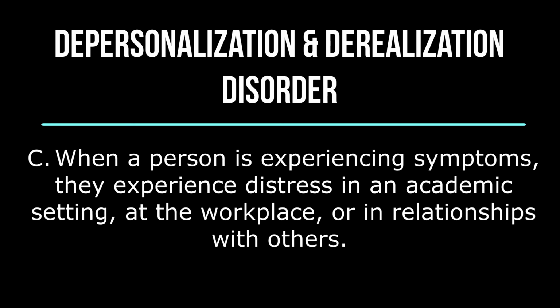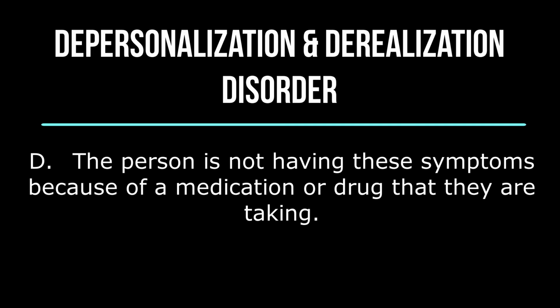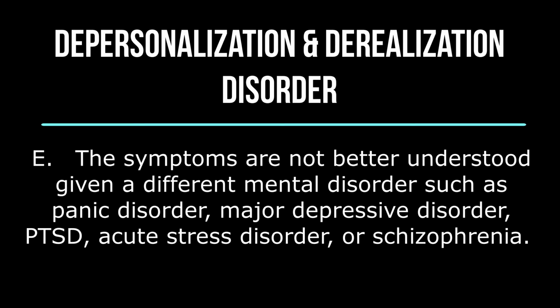C. When a person is experiencing symptoms, they'll say that they're experiencing distress, whether it's in relationships, at the workplace, or in an academic setting. They've got to show some distress about the depersonalization or derealization. D. The person is not having these symptoms because of a medication or drug that they're taking. E. The symptoms are not better understood given a different mental disorder such as panic disorder, major depressive disorder, PTSD, acute stress disorder, or schizophrenia.